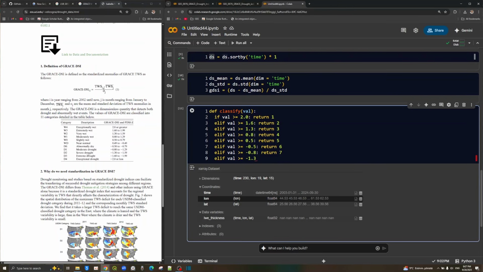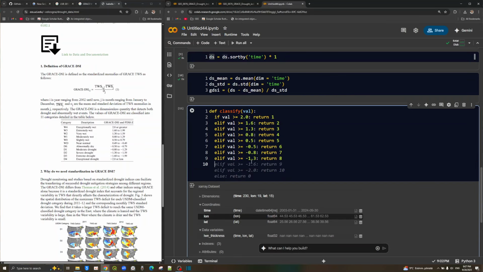So for example, the values between minus 1.3 and minus 1.59, this class actually is severe drought, and you can interpret their association. Return 8.